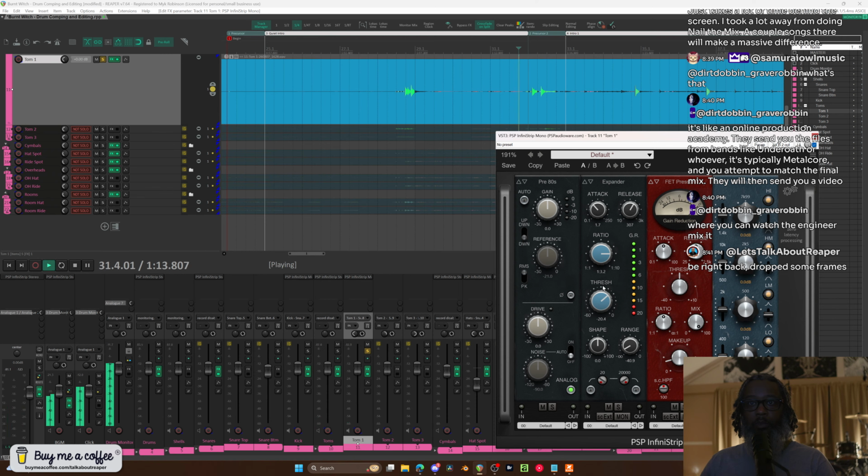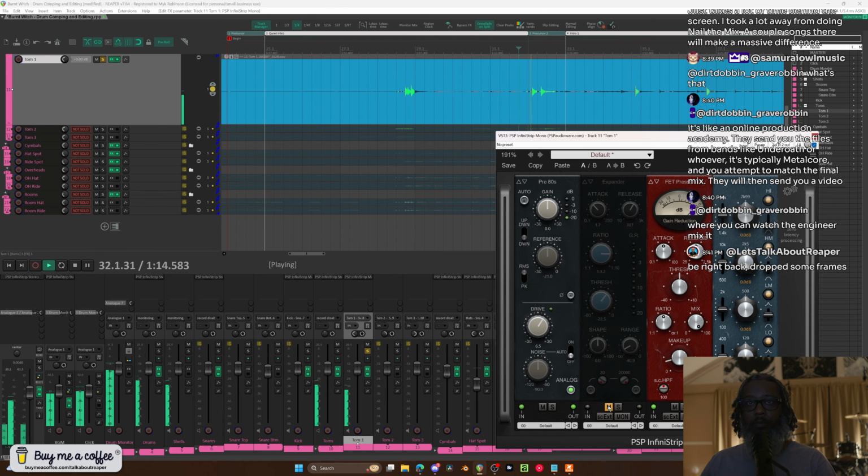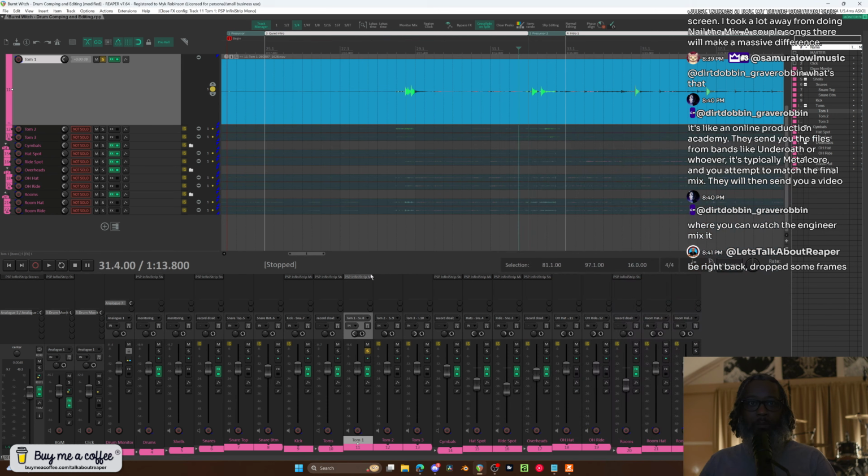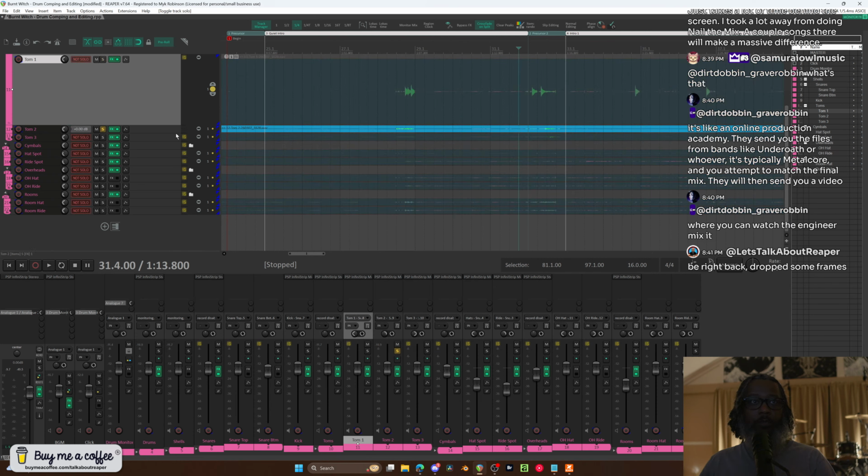Push that threshold a bit more. And my rack tom, I do like to put a bit of a side chain on this expander so it's not triggered by the kick. And I'm just going to use this as the base and copy this over to my other toms to test the gating, and then we'll work a bit further.